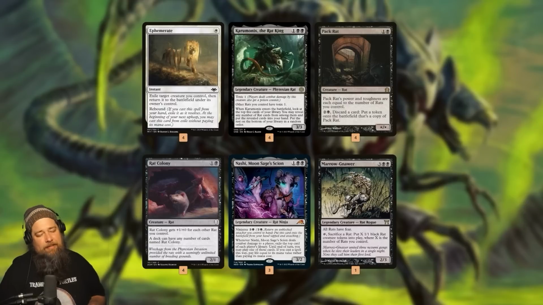Honestly, pack rat might be the best card in our deck. Power toughness equal to the number of rats we control, so since our deck is really good at flooding the board with rats, pack rat gets really big really quickly. Plus, if we have extra cards we don't need, maybe off of Karumonix, we can discard some of those to make even more pack rats. Rat colony, it's like the worst pack rat ever.